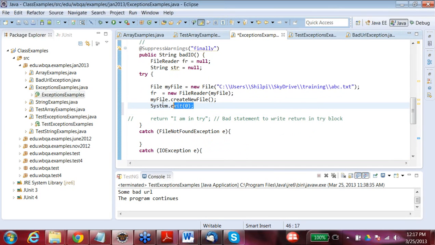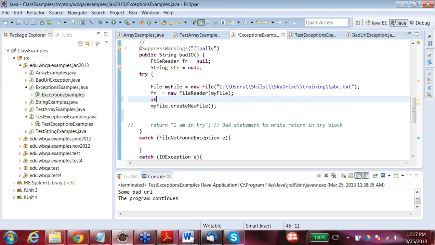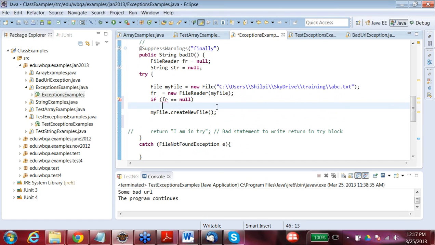So for example, I can write here if fr is equal to null, then I want to throw some exception, throw new FileNotFoundException, although it actually automatically creates it.